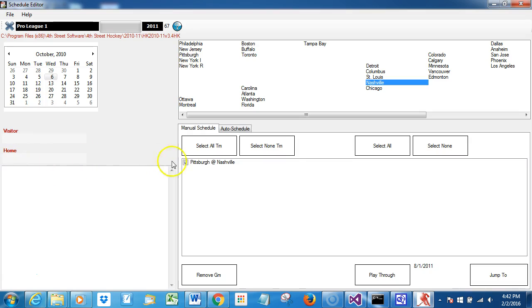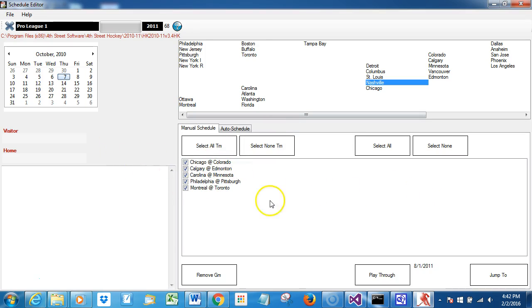You don't see it pop up there because it just automatically enters the game into the list of games to play. If you'd like to play this game and make it active, you leave it as checked. If you want to bypass it, you can just leave it as unchecked. All right, I'm going to go ahead and remove that game though, because I don't really want to mess up the rest of my schedule here.